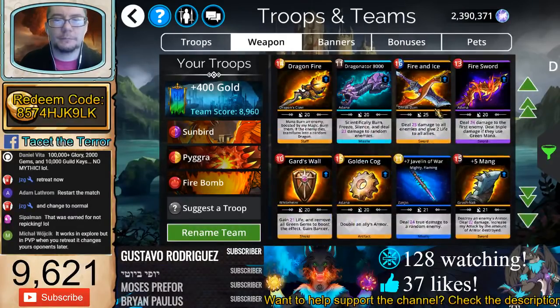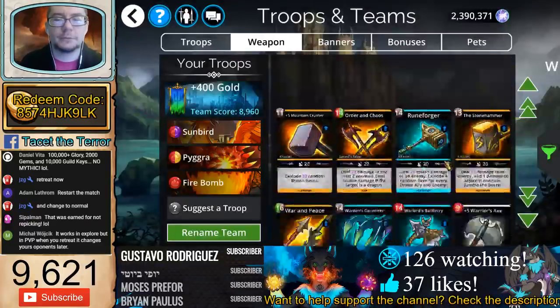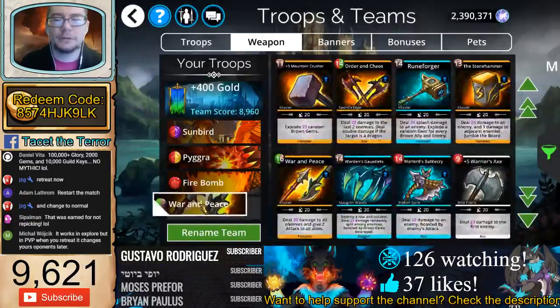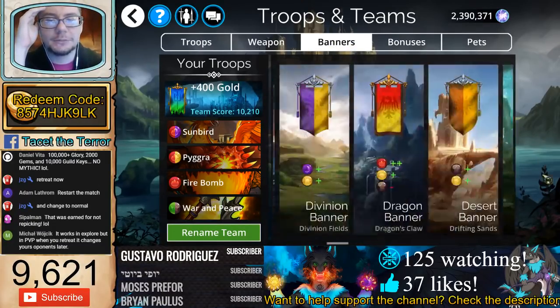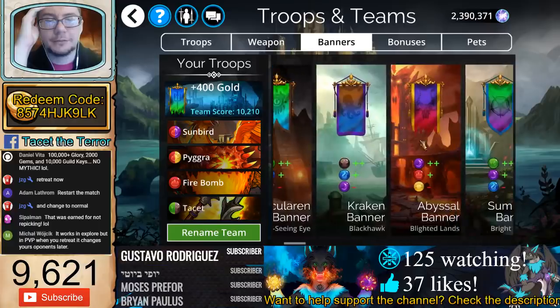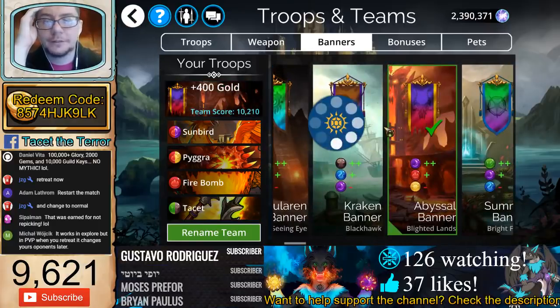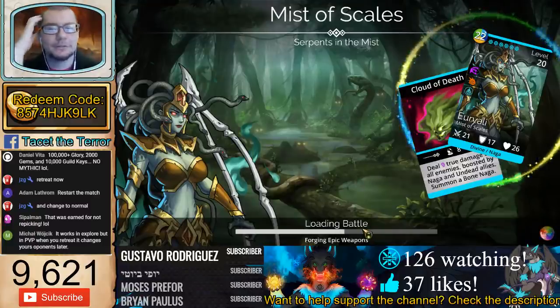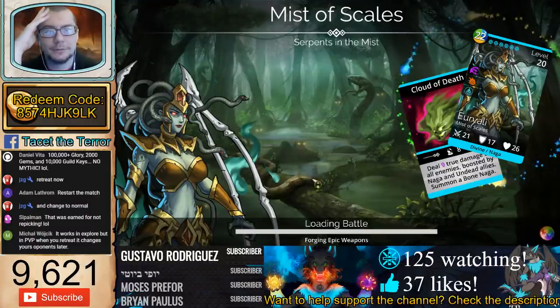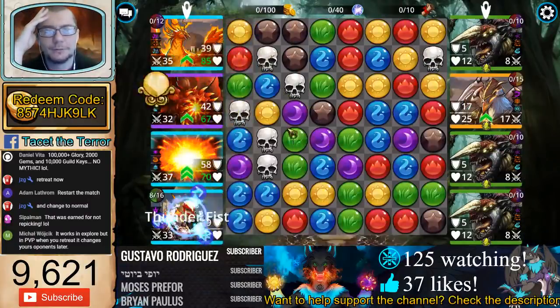Actually, Fire and Ice wouldn't be too bad either, because it uses red. You don't create red though, never mind. We'll just go with the explosion off the War and Peace then, and have half mana start, and change our banner to +2 purple, +1 red, -1 yellow, because it doesn't matter if Pygra gets mana. And there we go, okay. So let's go and see what we can do here. Let's go find some gnomes this way and just farm up a little of them. Probably do it until we find a gnome or two.